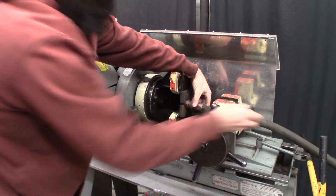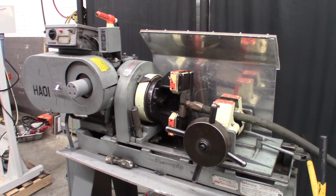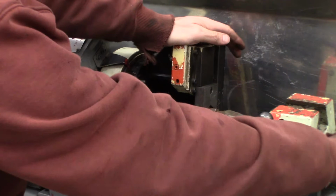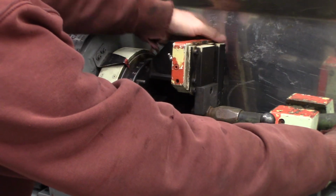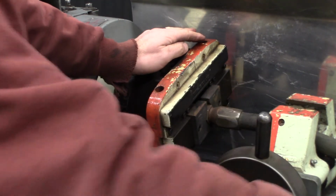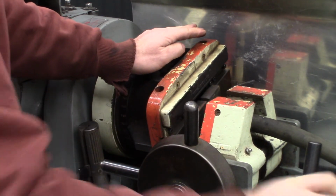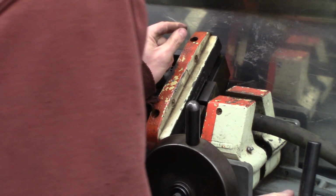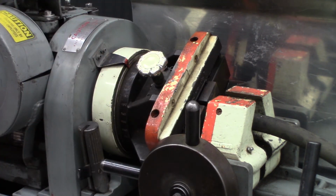And so I'll zoom in here a little bit. So I'm just going to engage that nut, and then we tighten the jaws together. And then we slide this up, rotate this until we have it engaged. All right.